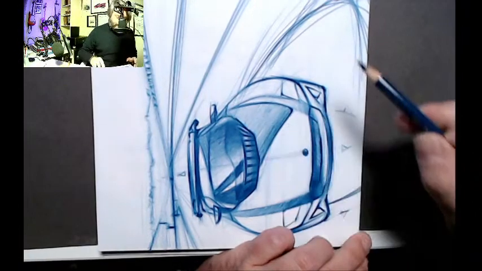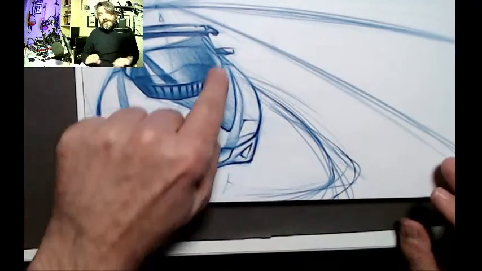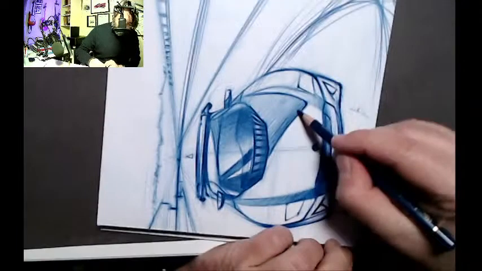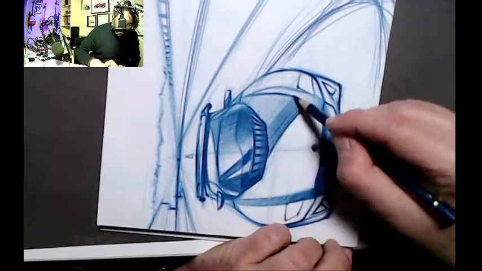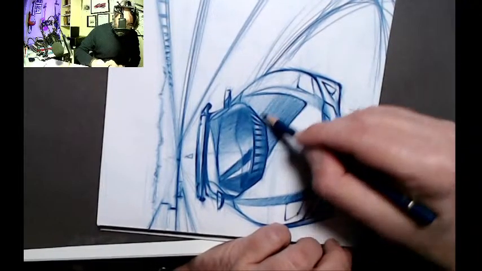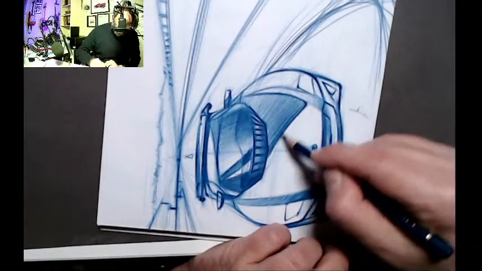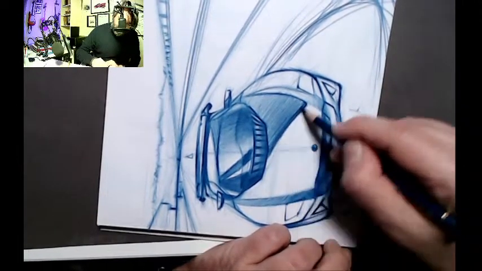And I will always make the reflection shaded, dark, light, always. Don't forget that, okay? And I want the beginning of that reflection to be really dark.